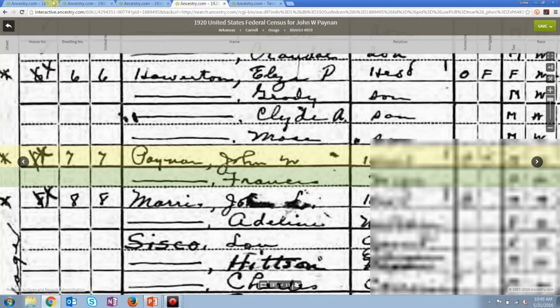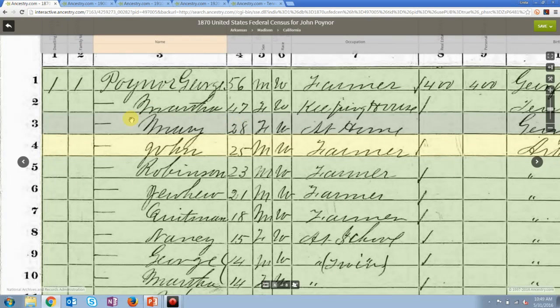And when I finally was able to look at his family of origin and recognize that he had a brother, that the John that I thought I was looking at had a brother with a name that was spelled similarly or looked similar when written, I was able to resolve all of that. Now, that also meant that I had to look back into this guy's life and forward into this guy's life.